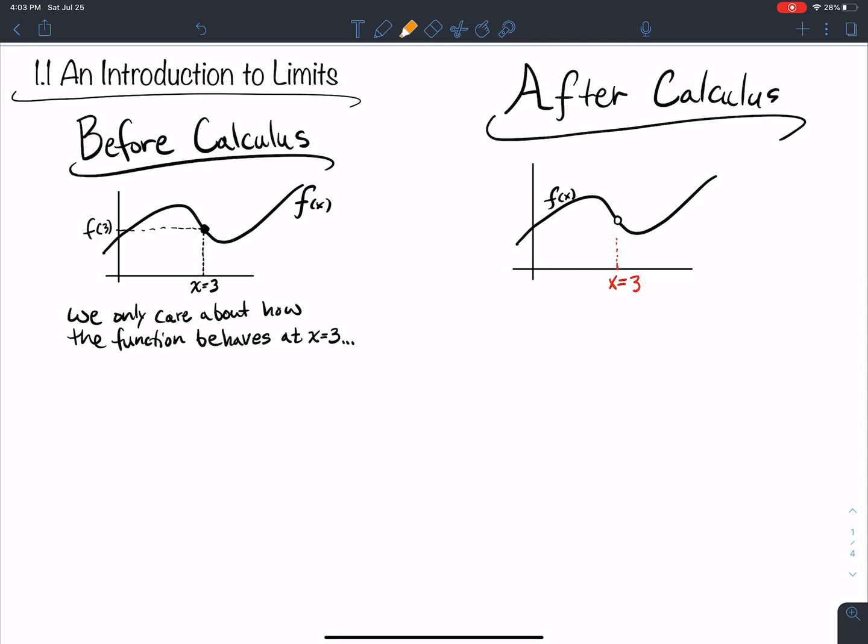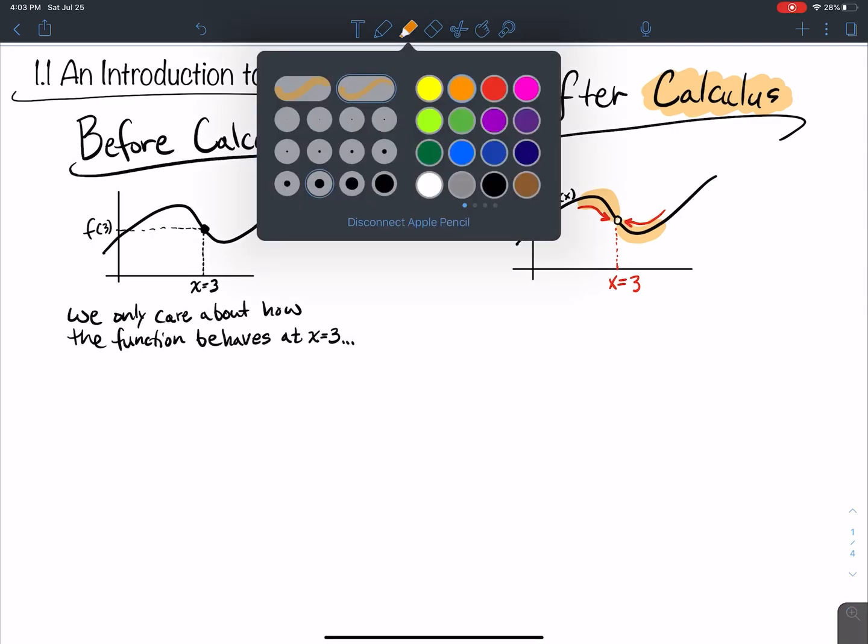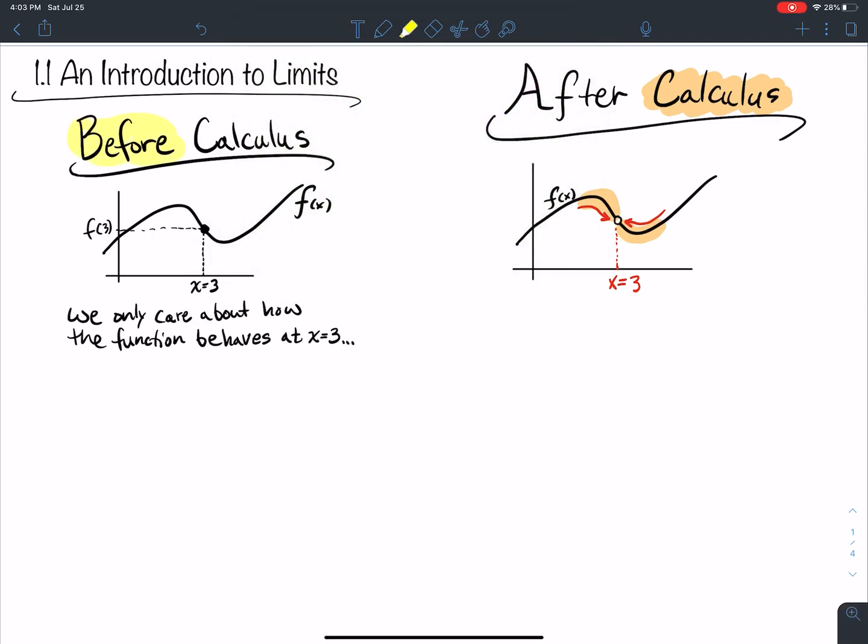And so this after calculus view is more of an eye-opening view because we care more about what's happening around the function. So if this is the calculus view, I care about what happens around the function. How does it behave around that point value instead of the before calculus view, where I only cared about what happens exactly at that point. I want the after calculus view where I'm looking at all the behavior near that x equal to 3.